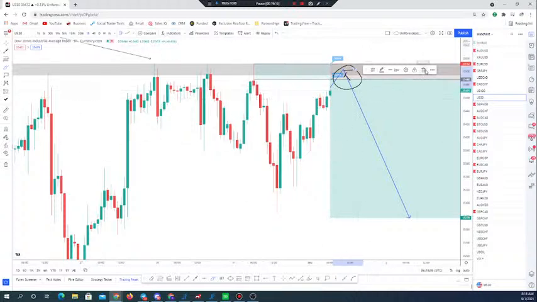But yeah, so far I didn't really see much from it. I don't know how this one will play out, but as the day goes on, I'll probably be getting deeper into it and trying to figure out where I could enter this one. So it'll look something like that.